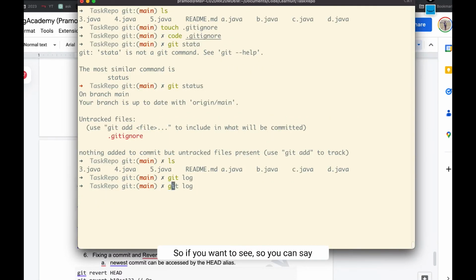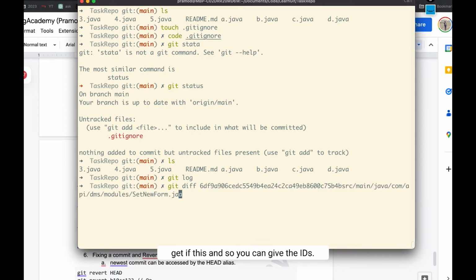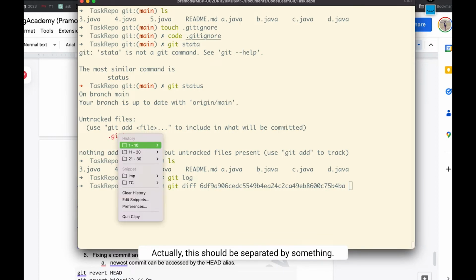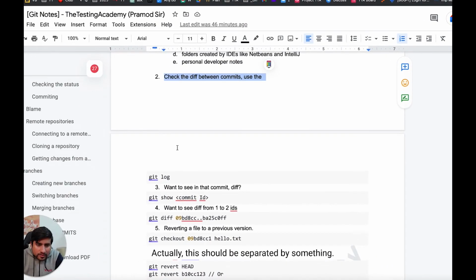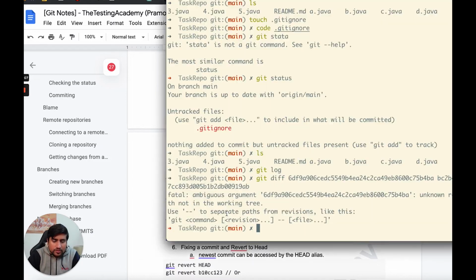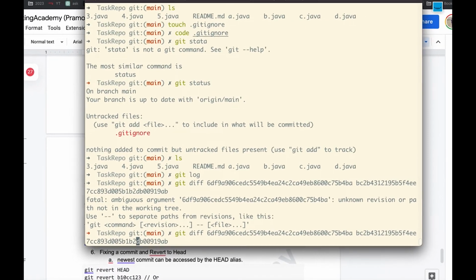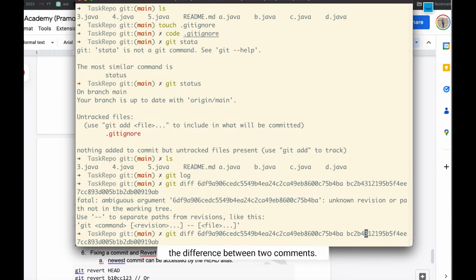So if you want to see, you can say git diff this, and you can give the IDs, and this. I think they should be separated by something else, or a dot. So you can find the difference between two commits.